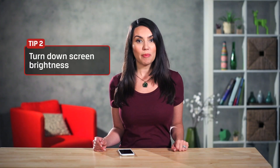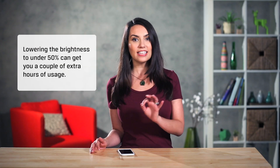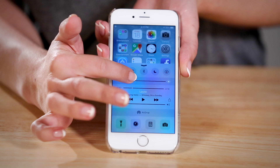There's also an option to see how much time you use the app, which can be really helpful when trying to find said worst offenders. An easy fix that works on any device with a backlit screen is to turn down the screen brightness. Having your screen so bright your face starts to tan is not necessary. Lowering the brightness to under 50% can get you a few extra hours of battery life. To lower the brightness, just swipe up from the bottom and slide to the desired setting.